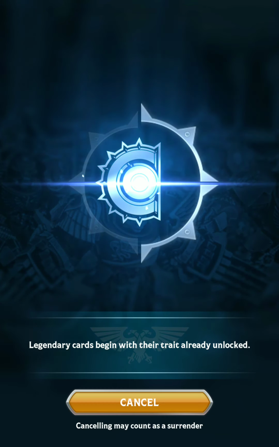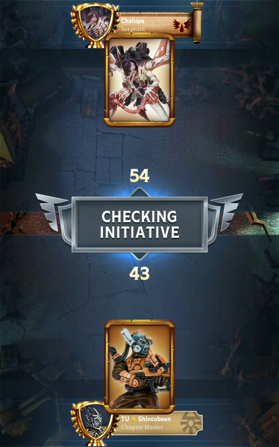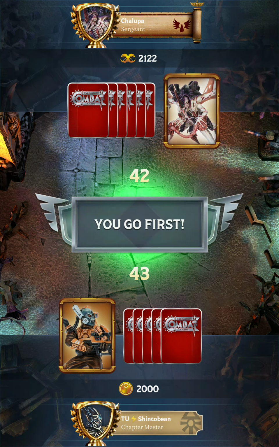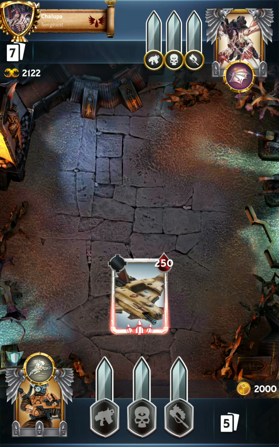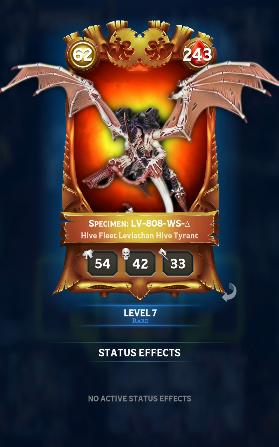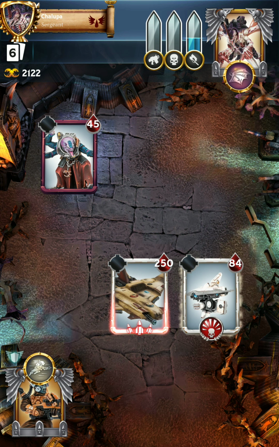After playing Tau last season, they weren't really a whole lot of fun, so I was not intending to use them in this season, but I just wanted to give this strategy a shot, see how high it can get in the ranks. And we are up against Tyranids, led by the Flying Hive Tyrant at level 7. This thing is very powerful. It's got Fear, all 3 attack types, so it'll be interesting to see how the Tau are able to deal with this.